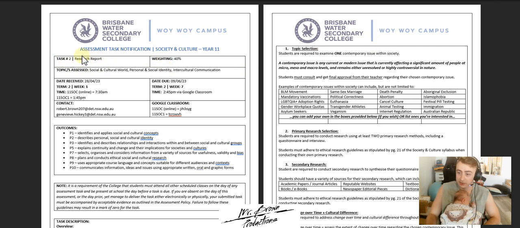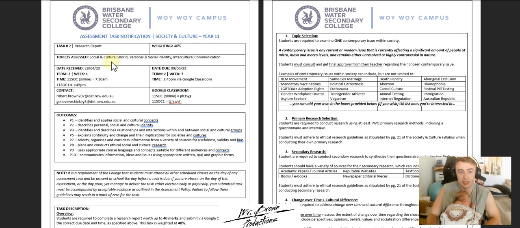So it's your second task. It's weighted at 40% of your coursework for Year 11. In your HSC, the PIP is also weighted 40% of your whole coursework. So it's 40% of the whole subject actually. So it's even more important, but we're trying to replicate, I guess, similar conditions here.